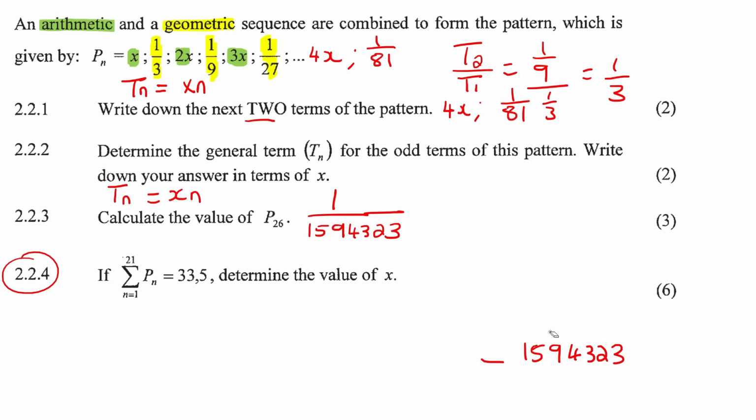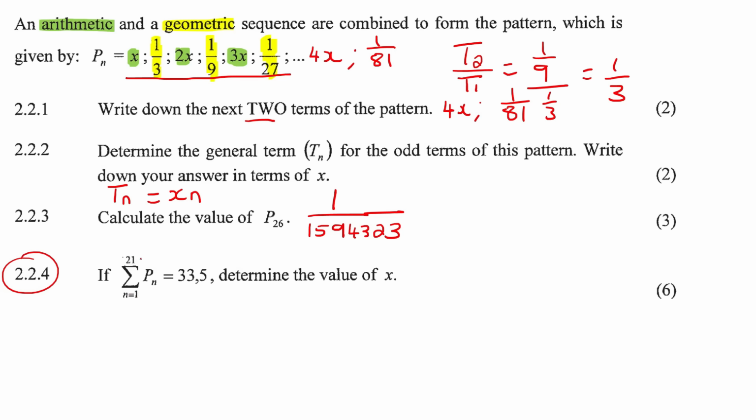So, right, where are we? Determine the value of x. Okay, so they're saying that the sum of this expression up to 21 terms. How do I know it's 21 terms? Is it because there's a 21 there? Well, not actually. It's because there's a 21 there and this number is a 1. But if this number was a 2, then the number of terms would not be 21.